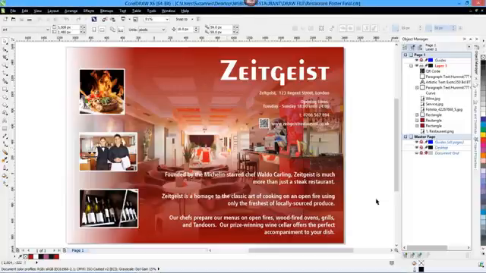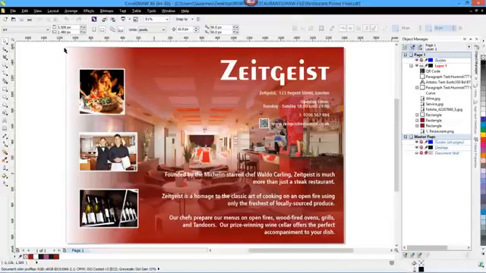Our advertising poster was created in CorelDRAW simply by using a background image, which we see here, and two rectangles, which have a linear transparency applied to them. I've included these two rectangles because I need a backdrop for putting my text on so that my text becomes more visible.